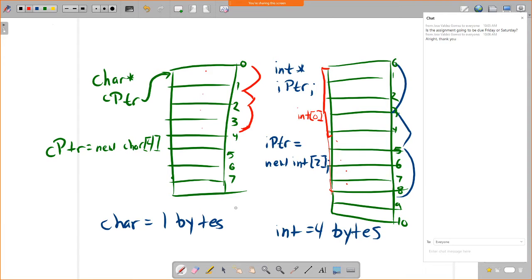So we need to actually know what the size of an integer is and what the size of a Boolean is and all of that stuff if we want to actually allocate the right amount of space. And even though I'm writing 4 bytes here, and that is true, that's not always the case over time. That's just because we resize data types in computers the more and more memory we get.